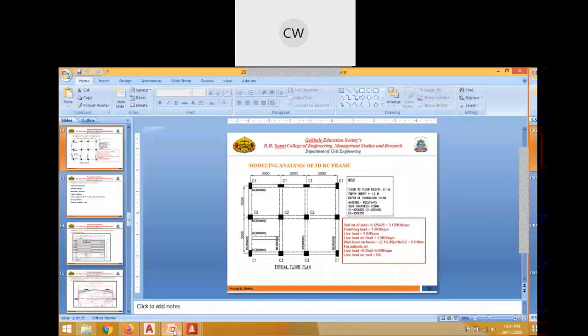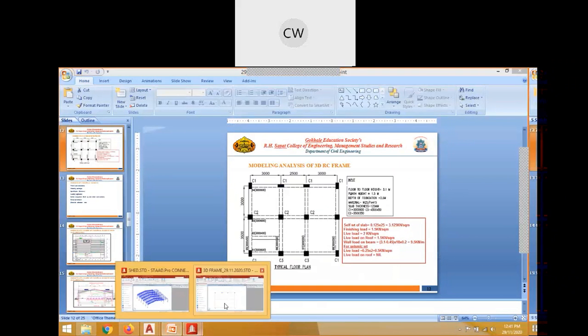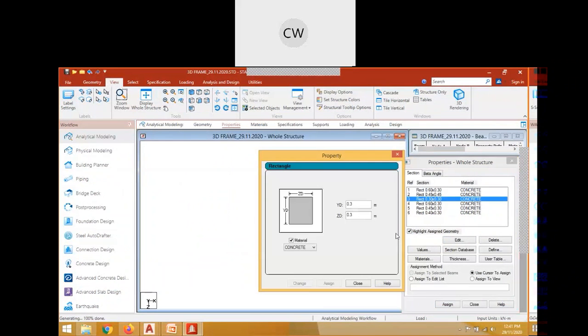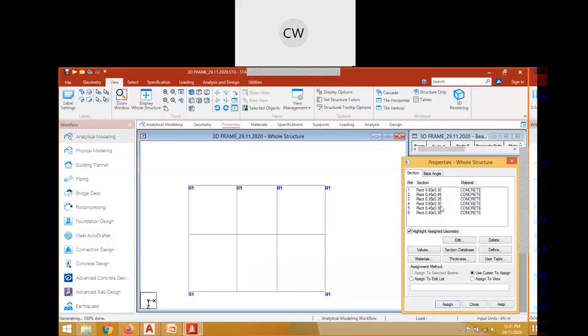Okay, now go for the next assignment. The next assignment is the center column, which is C2, which will be having dimensions equal to 350 by 350, right? So 350 by 350 center column C2. Okay, so that we will assign. So just click on, I think that we have kept this 300 by 300. It is actually 350. Okay, so let us change this. So make it 350 by 350, change. Okay, so this I want to assign to the center column.